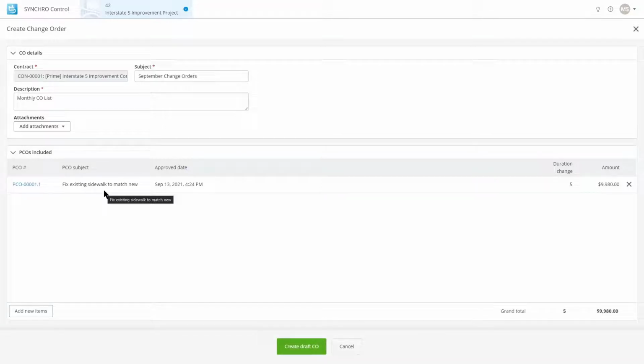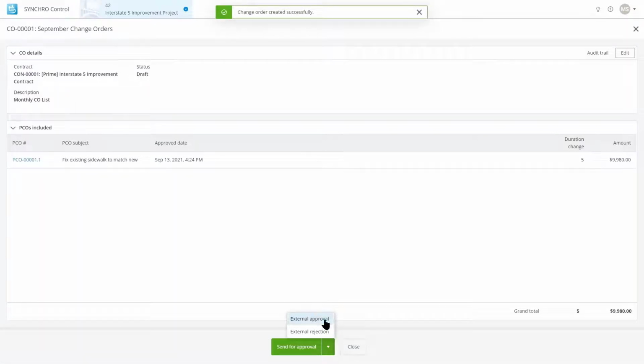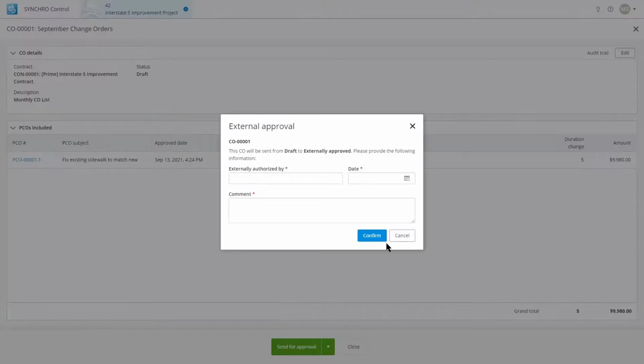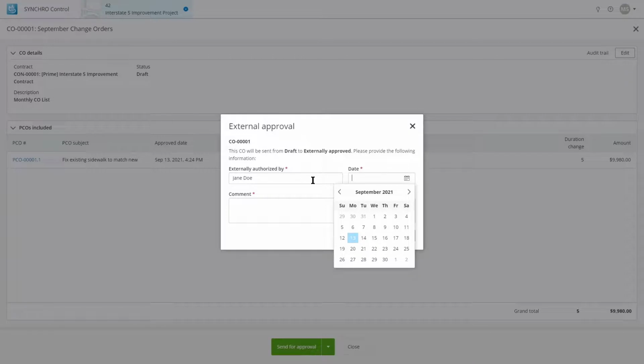Okay, so all we're saying here is this should be approved, and it would go through the exact same process as we did with potential change orders. I'll have the same options. I can externally approve, externally reject, or I can assign this send for approval to somebody that has the ability to approve a change order. If I externally approve this, which I'm going to do because I don't think we need to walk through the revision again if you've already seen it on potential change orders. It's the same concept, the same ideas. I can now externally, Jane Doe has approved this change order.